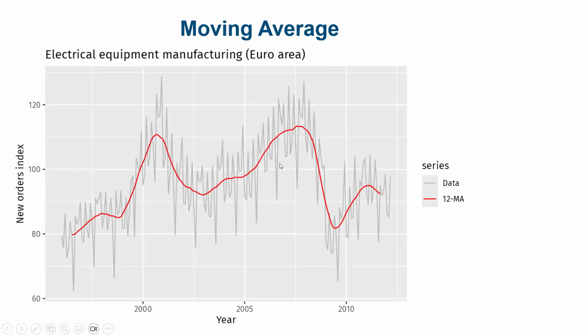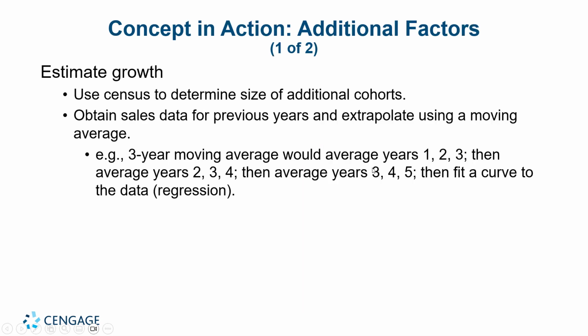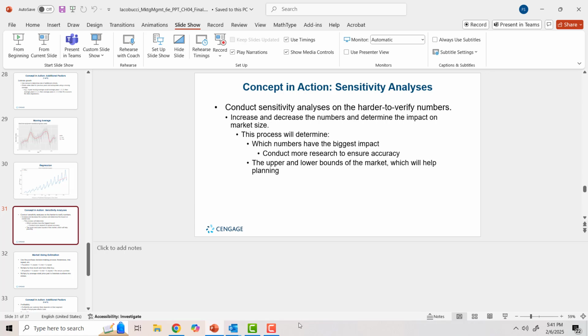And the final thing is, these numbers are not inaccurate, but they're quite vague. They really are estimates. So quite often we might want to say, for example, what happens if the number of professionals we're targeting is 15% of the population or 20% of the population? How many customers would we have then? That would be what we call a what-if analysis or a sensitivity analysis, and it enables us to find the upper and lower bounds in the market. So I'm going to illustrate that with a quick Excel example.